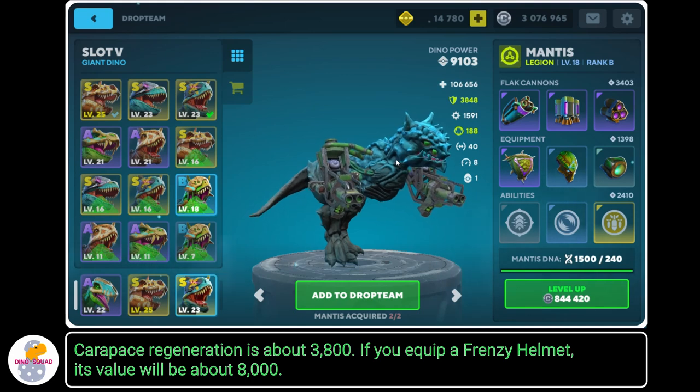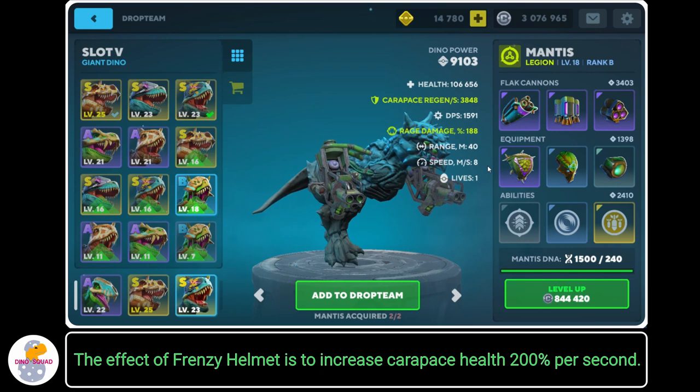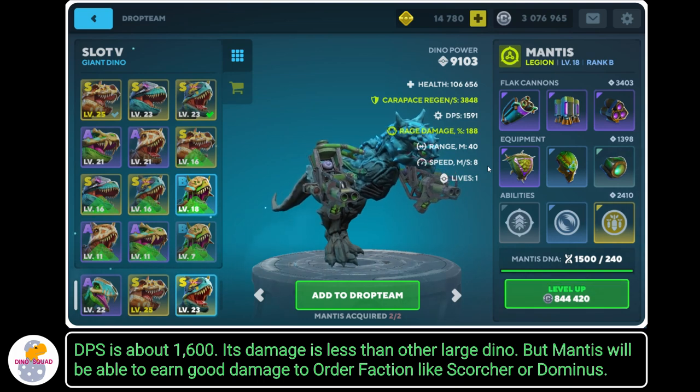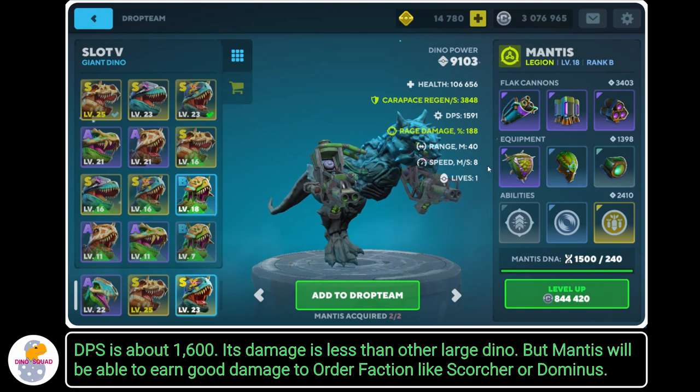If you equip a frenzy helmet, its value will be about 8,000. The effect of the frenzy helmet is to increase Carapace health 200% per second. DPS is about 1,600. Its damage is less than other large Dino. But Mantis will be able to deal good damage to the Order faction, like Scorcher or Dominus.